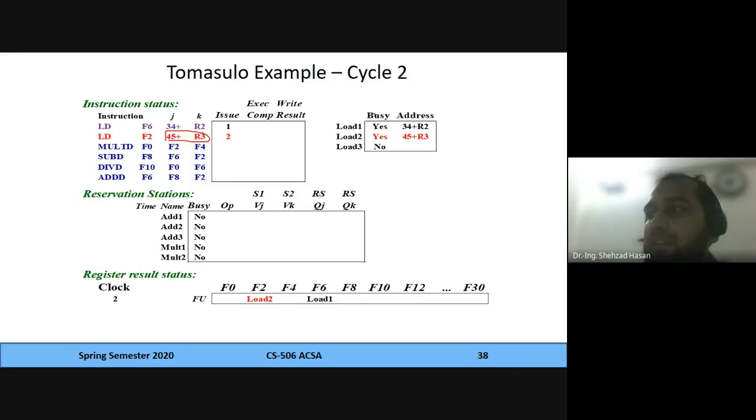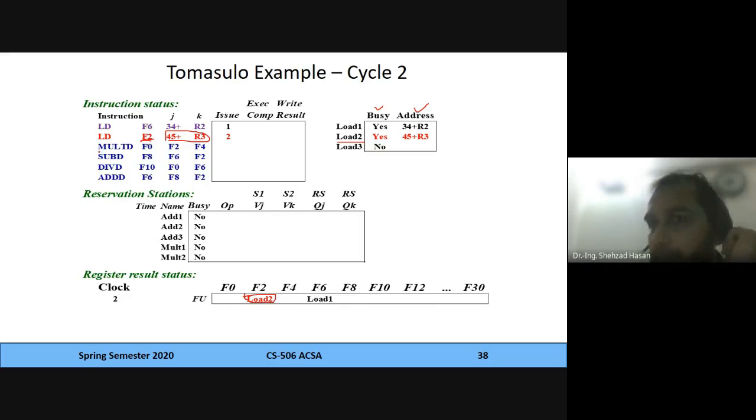The load reservation station has just two fields, the address part and the busy part, to indicate whether that particular entry is occupied or not. Because it's updating F2, against F2 we have mentioned the reservation station name load 2. Anyone who needs F2 later on is going to get it not from F2, but from load 2.